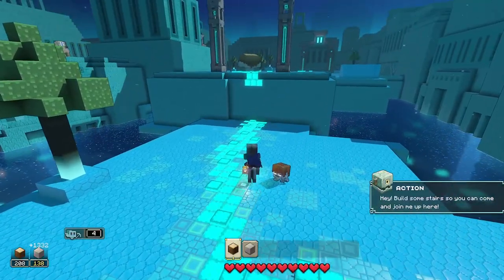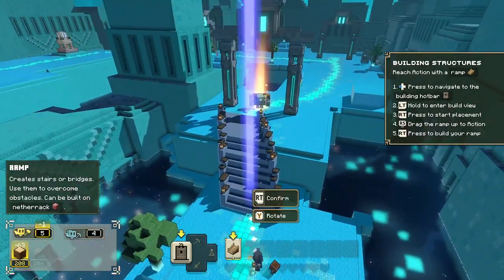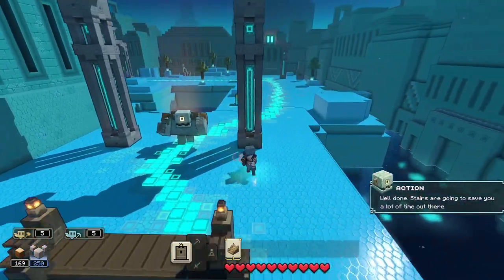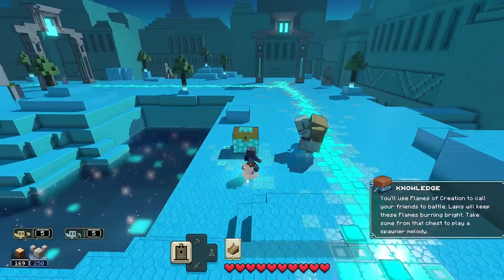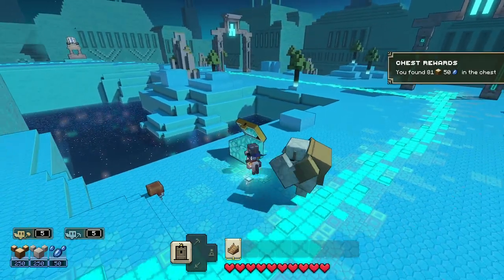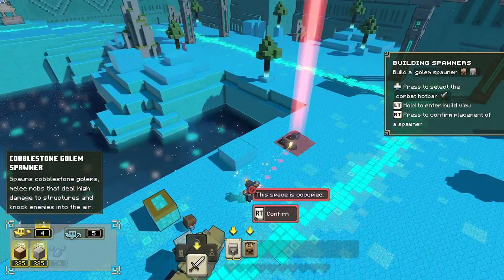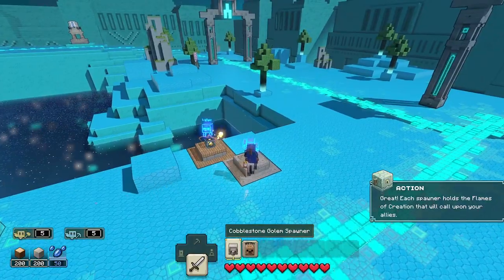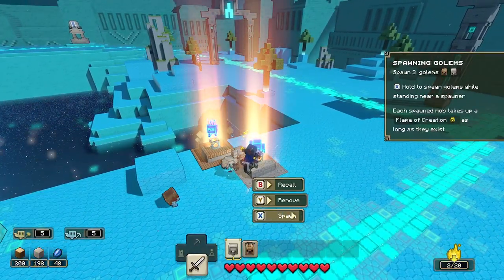Build some stairs so you can come and join me up here. Pretty simple. Well done. Stairs are going to save you a lot of time out there. Friends to battle. Lapis will keep these flames burning bright. Now, let's light those flames. Use the spawner melodies to call the golems you met earlier. Each one holds the flames of creation that will call upon your allies. Call them. Call your allies.